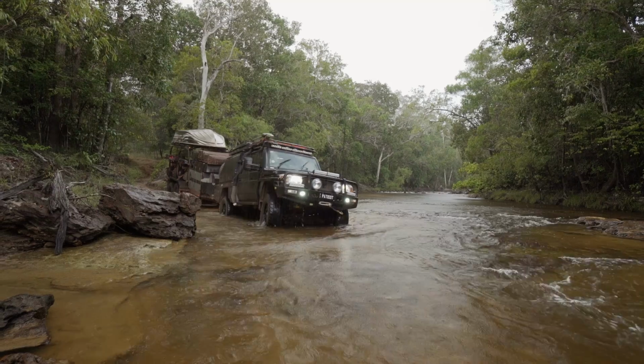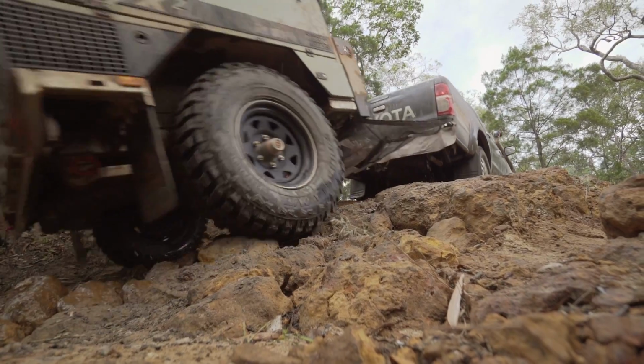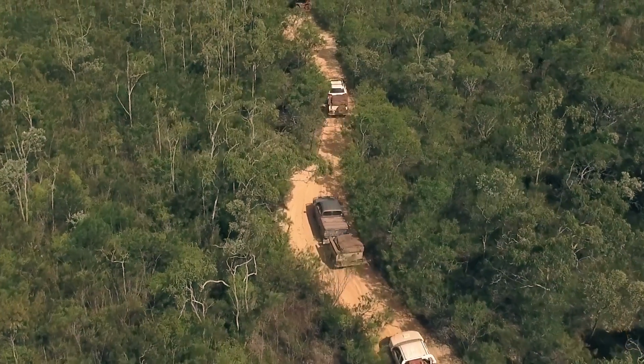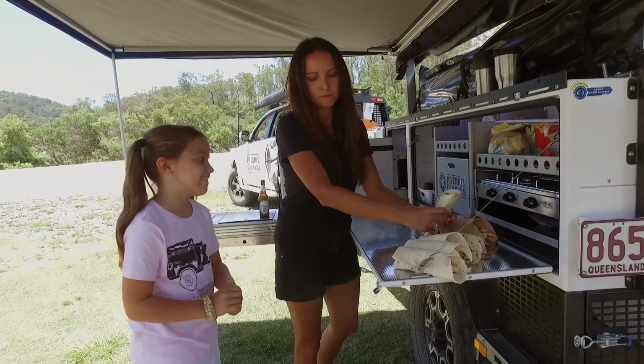We partnered up with the NAB when we started Patriot Campers, and that's been one of the best decisions that I've ever made. They've got the infrastructure in place that if I have any financial questions, be it raising capital for new equipment or expansion into new buildings, or even some advice on how to get into the States and setting up foreign currencies, which we have no idea about. So they've been a great support network. And the number one supporter is definitely my wife. Having somebody there who can keep you on the right path and steered in the right direction, that's what the coalition is made up of.